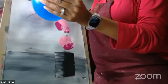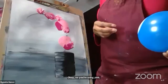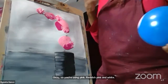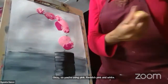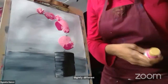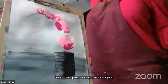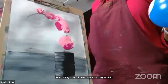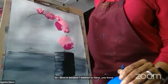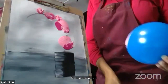Okay, so you're using pink, reddish pink, and white. It's a pink, white, and a pink, but it's slightly different. Yeah. It says joyful pink, like a rose color pink. So I liked it because I wanted to have a little bit of contrast.